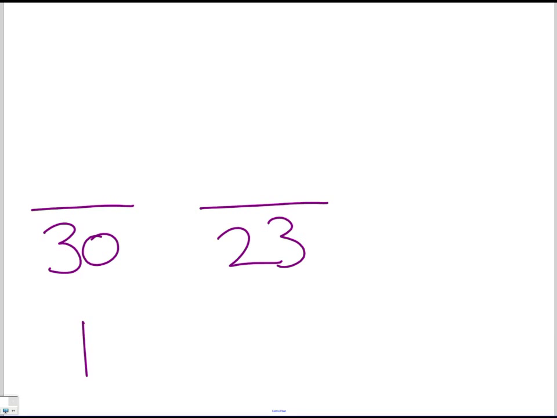I hope this has been of help to you, and just let me know what marks you got for each of the sections. If you want to add up your scores, the first section, the non-calculator section, was out of 30, and the second section, the calculator section, was out of 23. So just make a note of what you got for each of the sections.